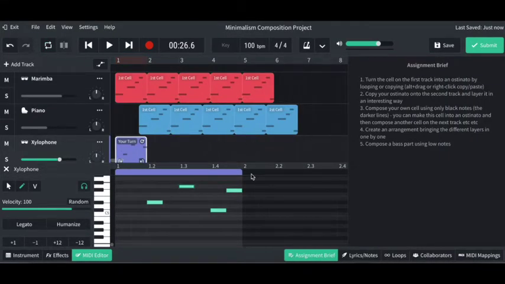If you make a mistake, all you need to do is, let's say I put a note by accident on one of the lighter grey bits, which is the white notes, we're avoiding those. All you need to do is click on it and press backspace, just like you would to delete any kind of text normally.